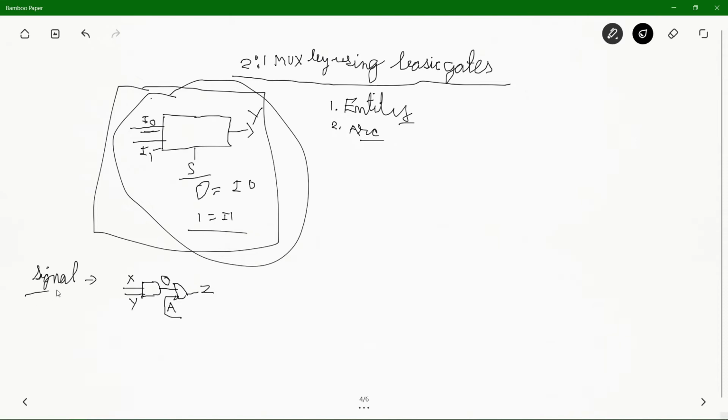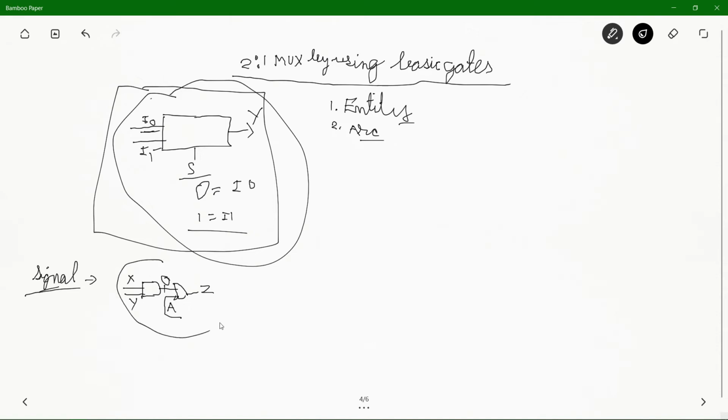A signal says that whenever the output of any gate is becoming the input of another gate, that is known as a signal, right?